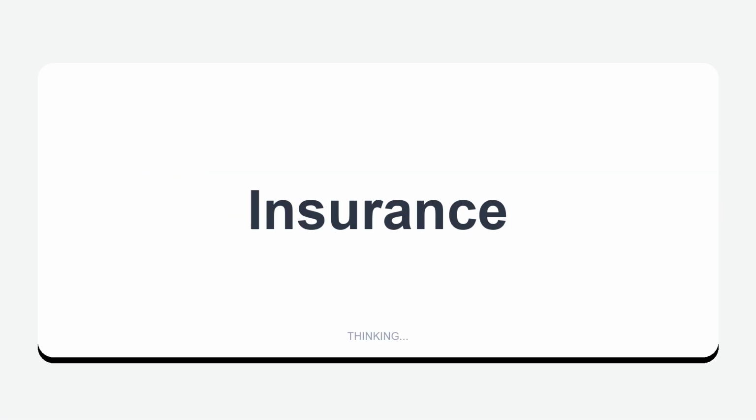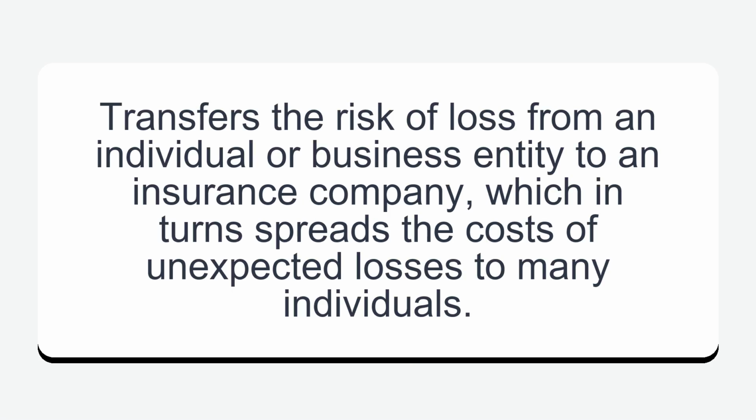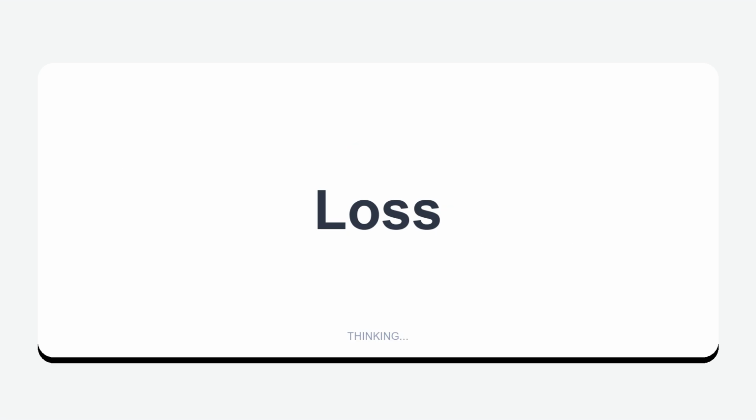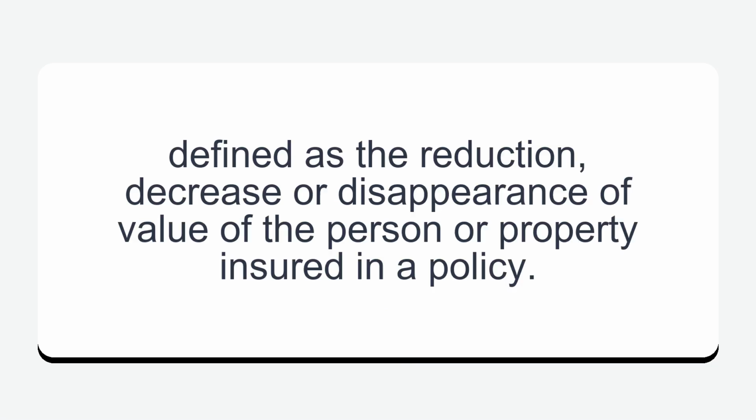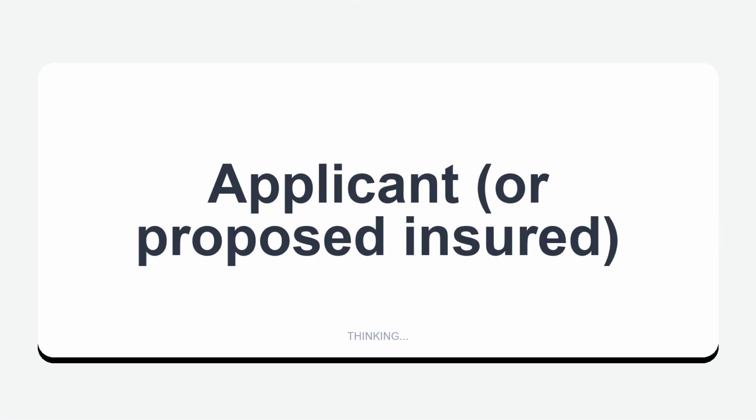Insurance: transfers the risk of loss from an individual or business entity to an insurance company, which in turn spreads the costs of unexpected losses to many individuals. Loss: defined as the reduction, decrease or disappearance of value of the person or property insured in a policy. Applicant, proposed insured: a person applying for insurance.